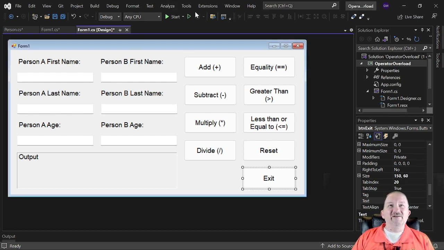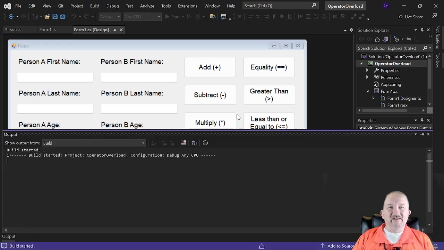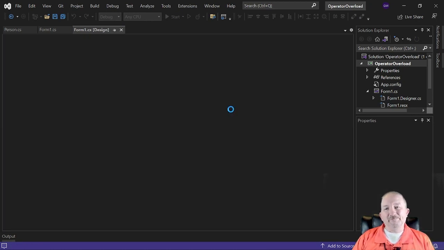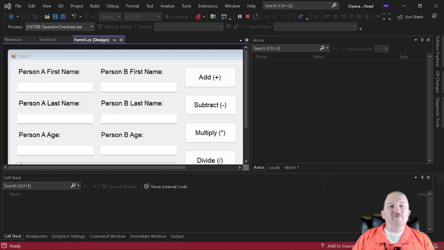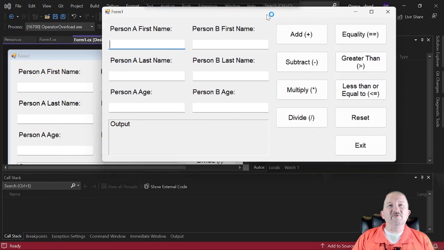I have already defined what some of the very basic things do here. For instance, we already have a reset button defined and an exit button defined. I'll just showcase that real quick. Okay, there's my form on the wrong screen. Come up here.